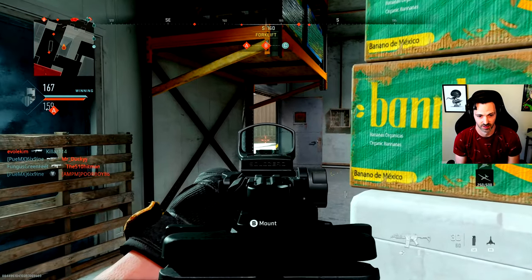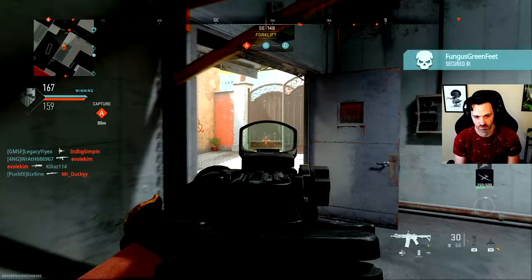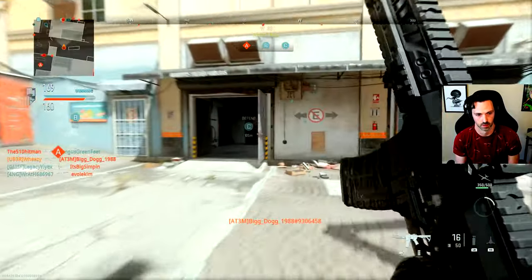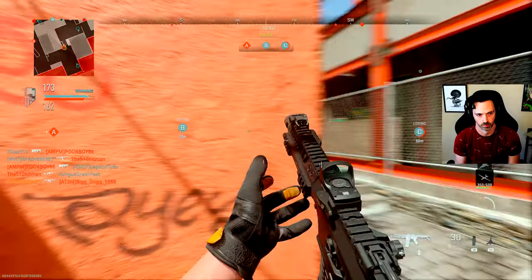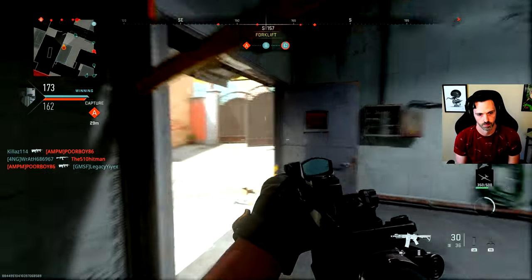Secure Bravo. Objective Bravo secure. Enemies taking Charlie. I pushed that way, damn it. They're losing Charlie again, I guess. I bet you it's Big Simpin' again. He's just probably sitting there. Waiting.